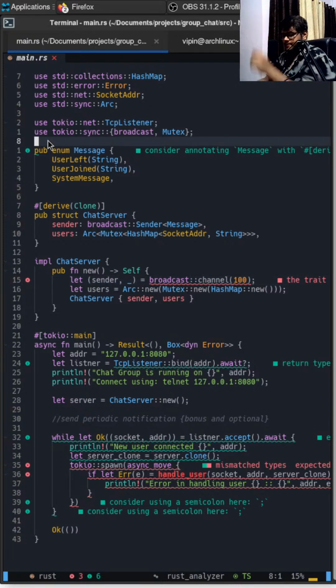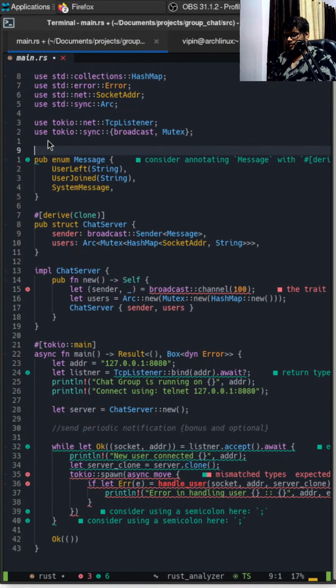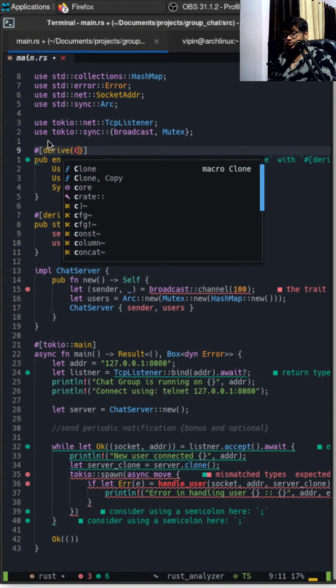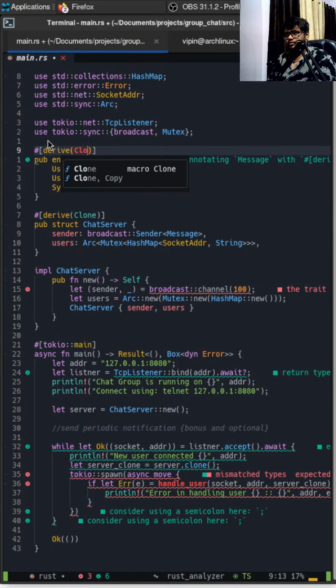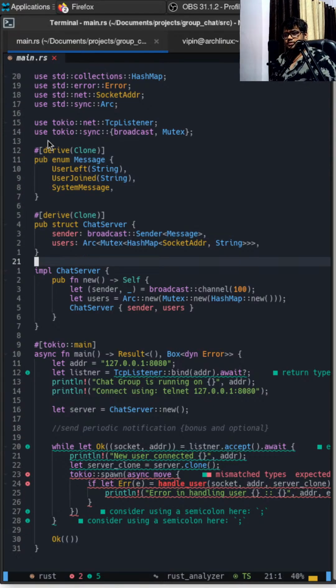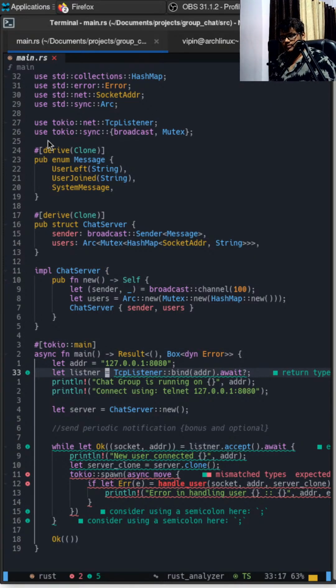I'm using it on mobile view, so I have to stretch and expand my editor each time to see the error. So now it's done. Okay, so it is done.